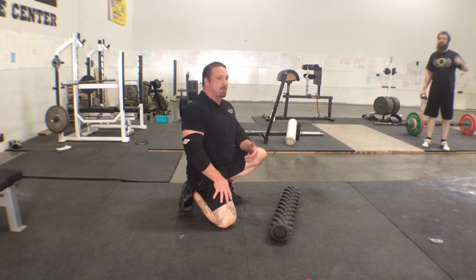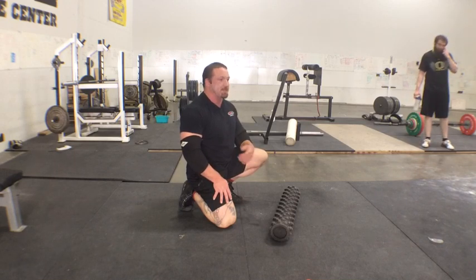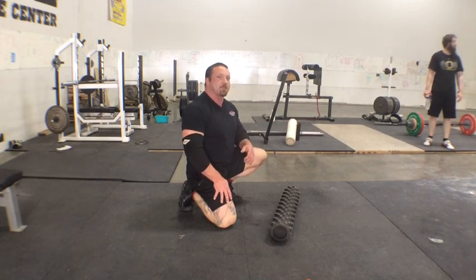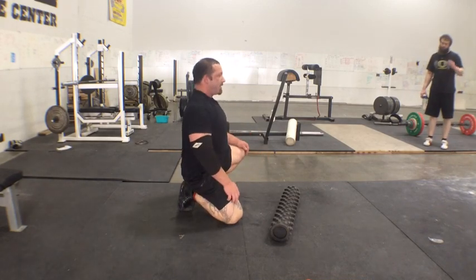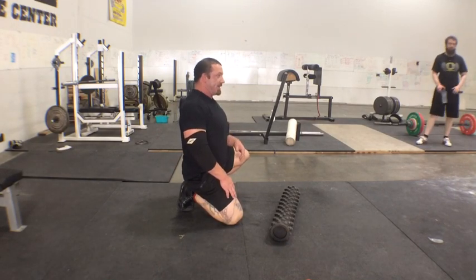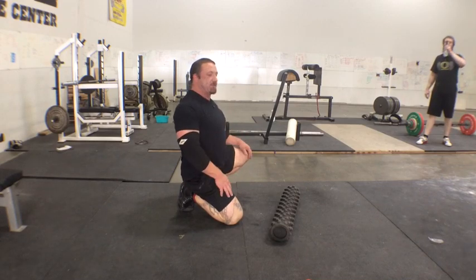I really like to do RNT squats as well, if you've got any more sort of mobility issues there. And you would do those before squatting as well, if you've got some shoulder mobility. You'll find a huge benefit from that. But next, we're going to hit those intercostals, because we want to flare this baby up. Get this nice, solid approach in here. So if we're tight and locked in here, you're going to be able to get some of this, but you're not going to be able to get that extension.